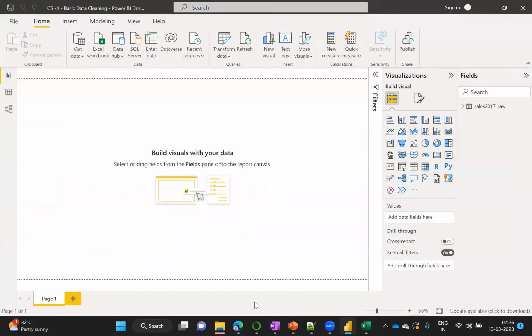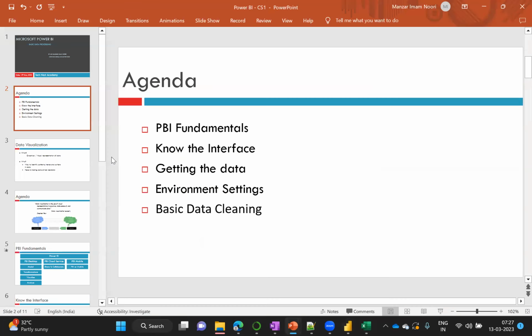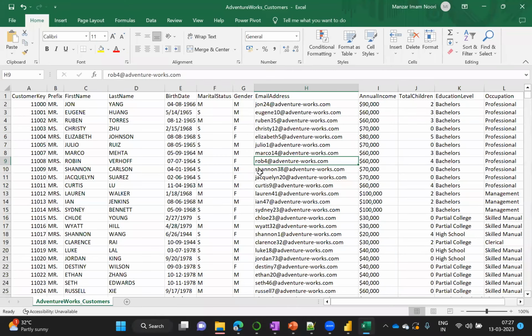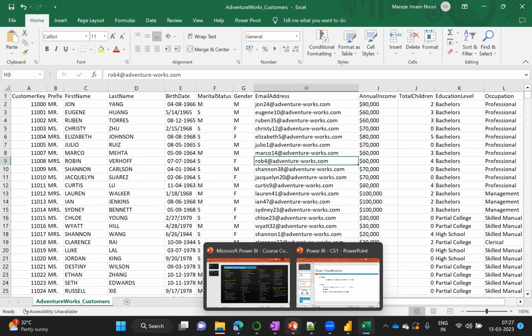Similarly, now let's say we are going to analyze our data. To start with, what do we need? We need a tool, right? To analyze the data, we need a tool, and the data we had is in tabular format. Once we have the data in tabular format, we will not get the information easily. So to analyze the data, we have to aggregate the data and show it in some visual form.